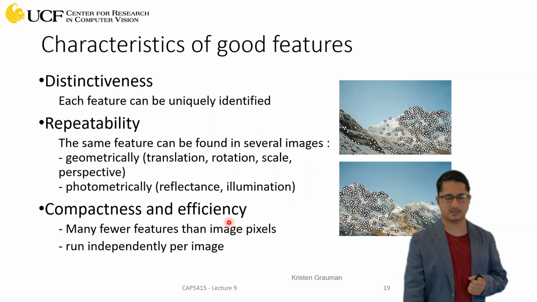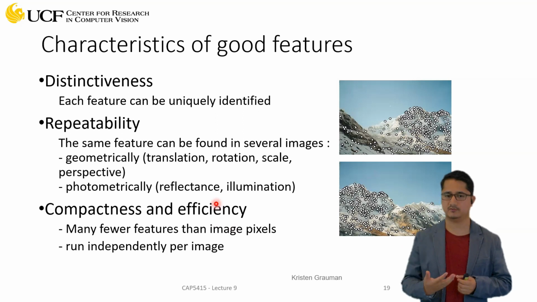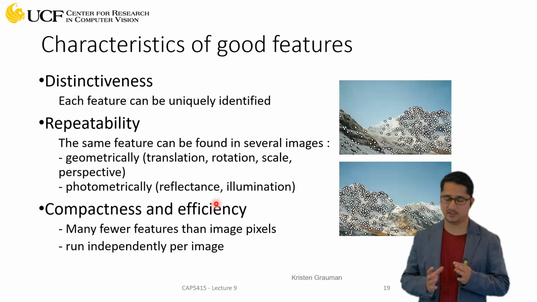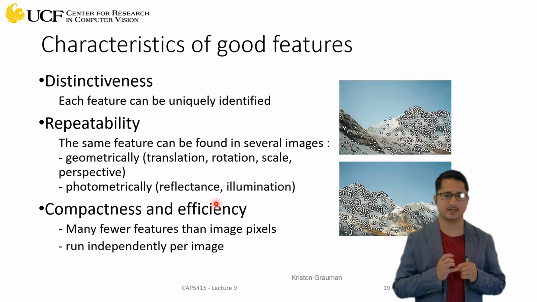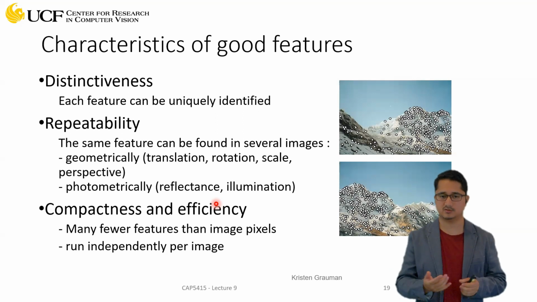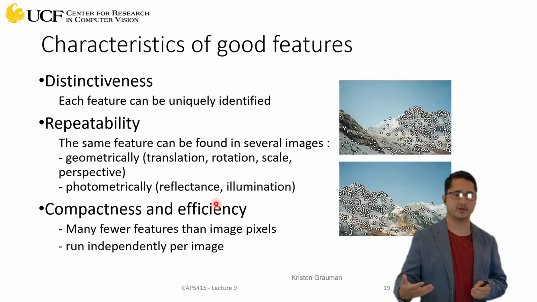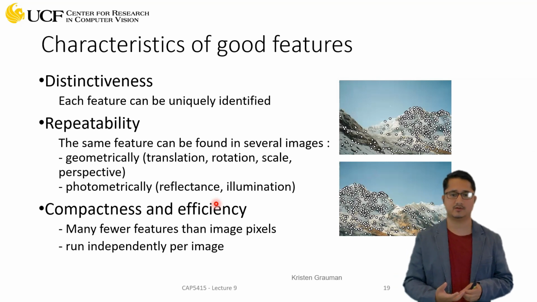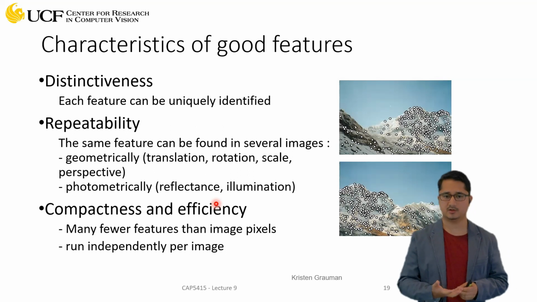The second part is efficiency. It should be efficient when you are running the algorithm to extract features. Because you could have a very nice, perfect algorithm, but if it takes, let's say, 2 years to extract features from one image, it's useless. We don't need that. It doesn't matter how perfect it is. So in terms of computational cost, it should be efficient. And again, that varies from application to application. If you have a real-time application, then it should be pretty fast, in nanoseconds or milliseconds. But it should be efficient.